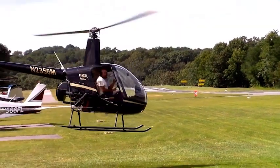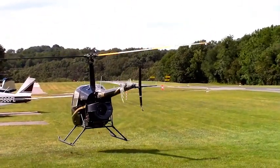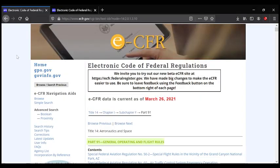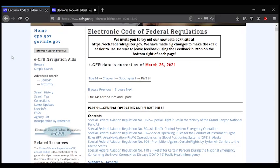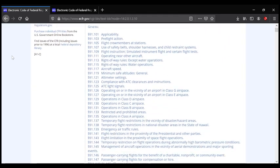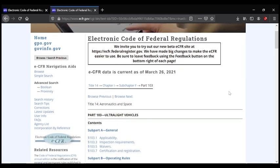The Robinson R-22 is really the cheapest full-blown real helicopter. The reason I say this is it actually falls into Part 91 of the FAA, which is widely known as the general aviation category for aircraft, and encompasses pretty much anyone who owns their own aircraft, where any helicopter below this will fall into Part 103.